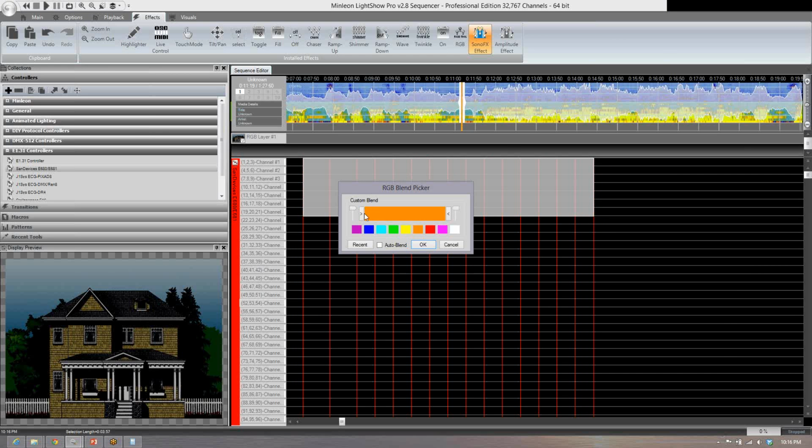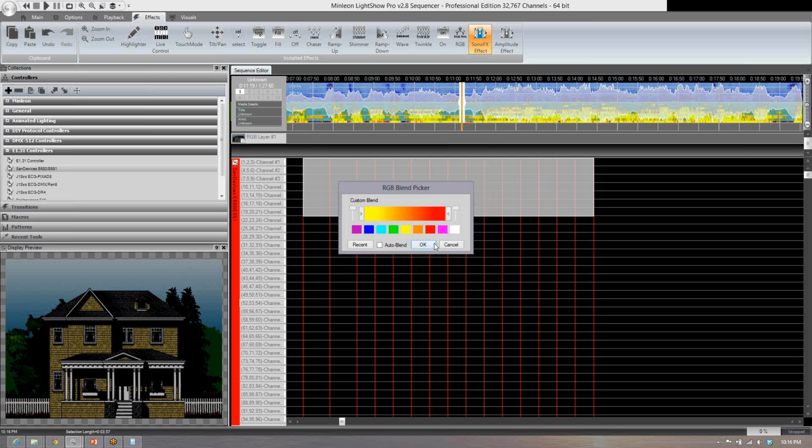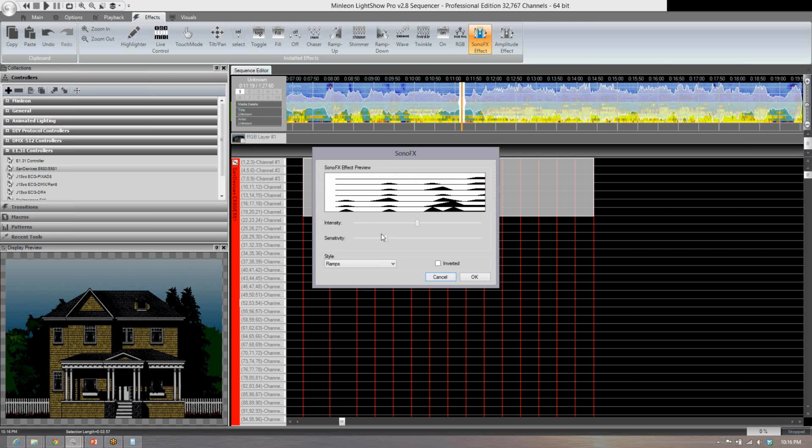we'll start E with yellow, E with red. Hit OK. So now it's going to ask me what I want. One of the things I've learned with Sonogram, or FX, or Effect, if you tell it to use your entire, in this case, 1,000 channels, this is hard to see. It'll still generate the stuff, but it's just hard to see. So you're almost better off getting it all set up on a smaller amount and then moving it. The sensitivity decides what you're going to see, intensity, how bright stuff will be. Just leave stuff right there, hit OK.